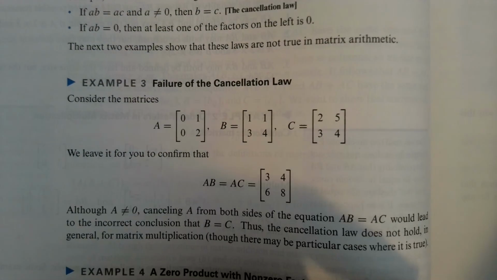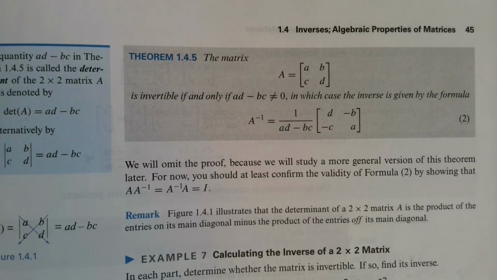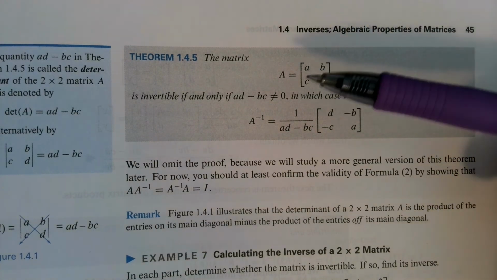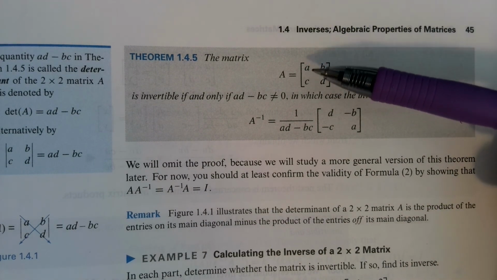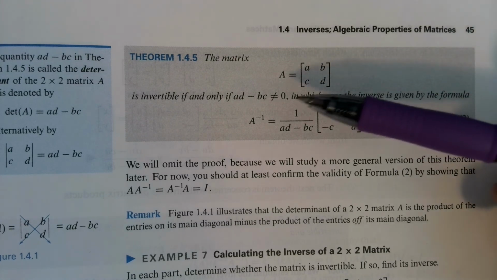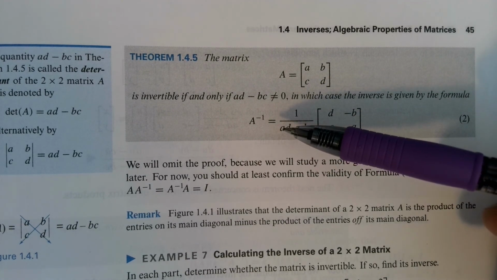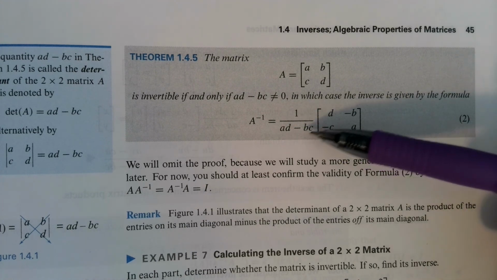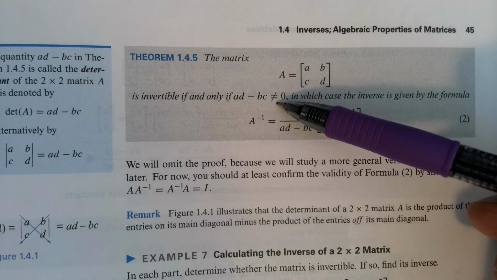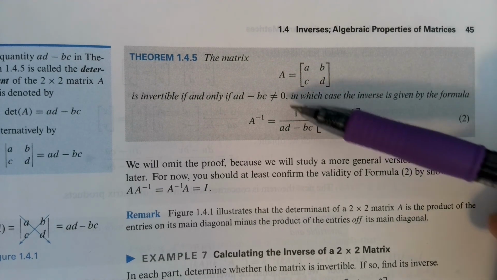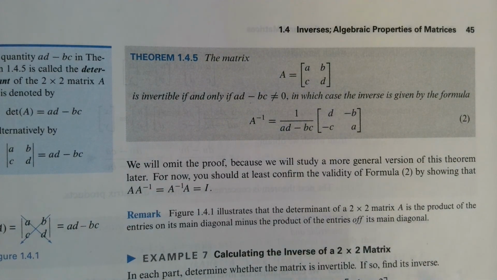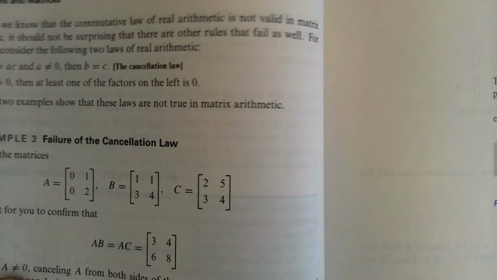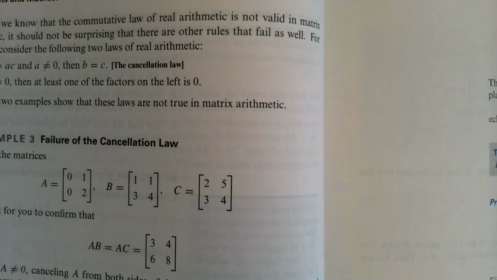So it's not possible. Another way you can see that is with the formula for the inverse of a 2 by 2 matrix. If A and C are both equal to 0, as they are in that example, this is the formula that gives you an inverse. And in that case, A being 0 and C being 0, these two products are 0, their difference is 0. I've got 0 in the denominator, which can't be, right? Obviously you can't divide by 0. So the matrix is invertible only if AD minus BC is not 0. So that matrix, going back to the example, is not invertible, and therefore the cancellation law does not apply.